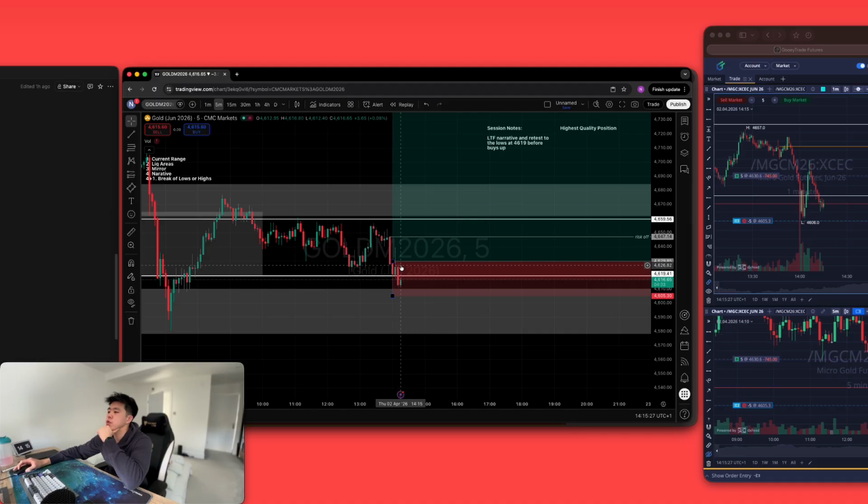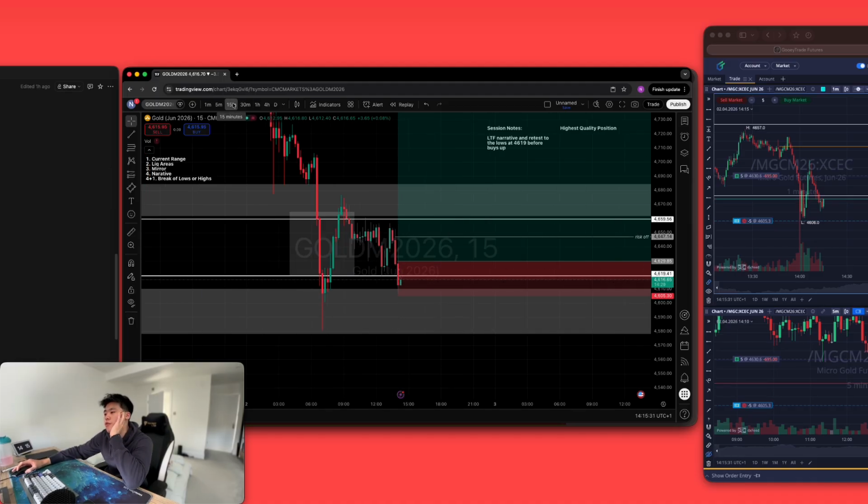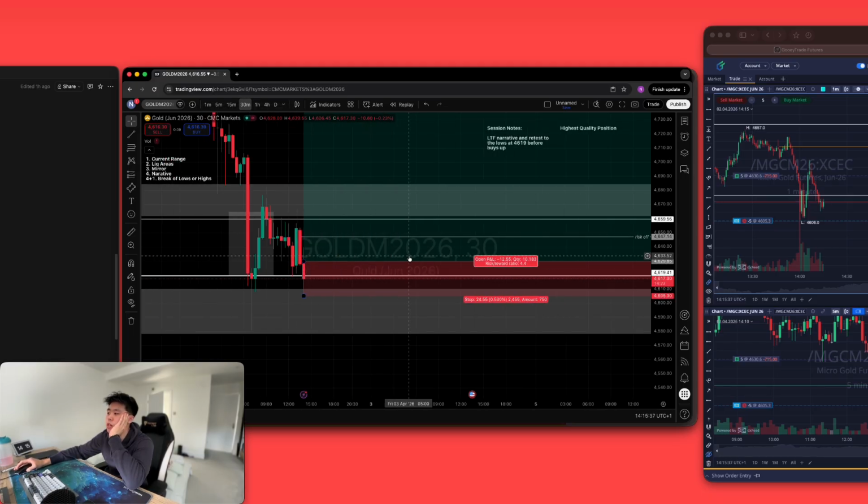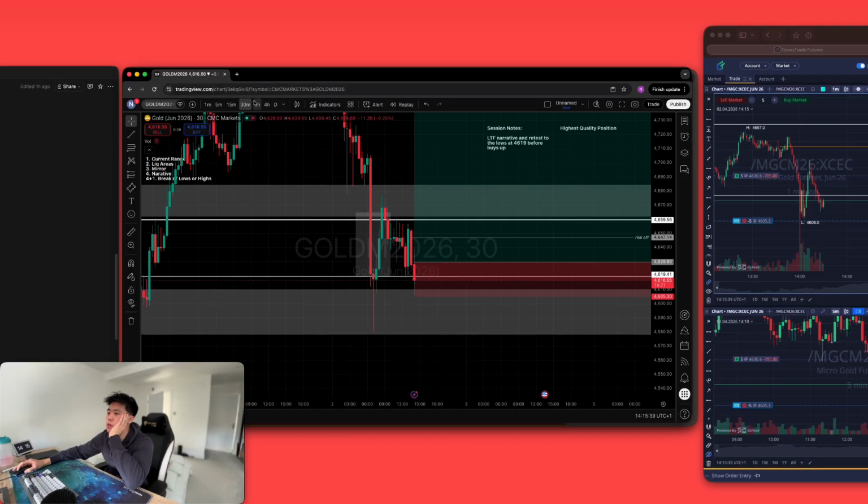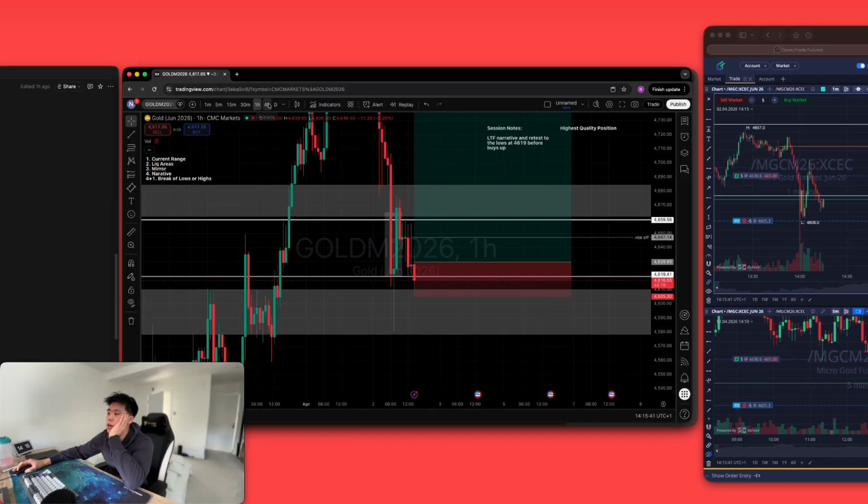If this 5 gives you a closure above, that's a fake out. It gives me more confidence. 15 top wick first, which isn't very nice. That confirms price will probably retest its lows. You want to get out of this position as quickly as possible. You're getting a little bit of mismatch on the alignment.